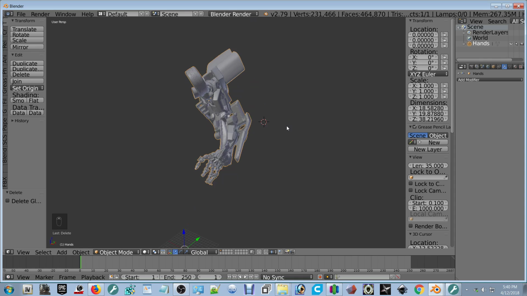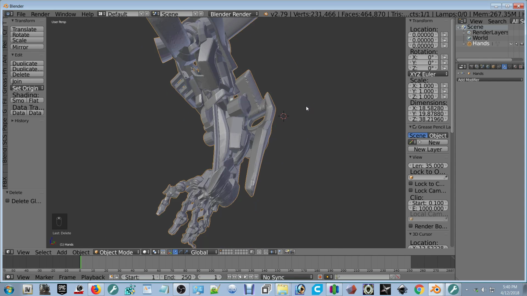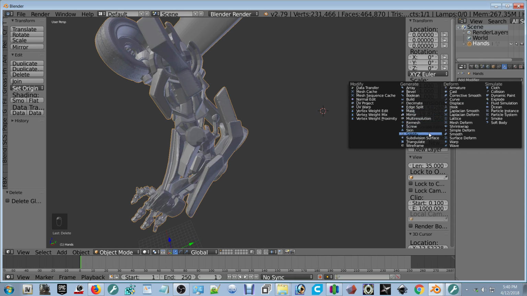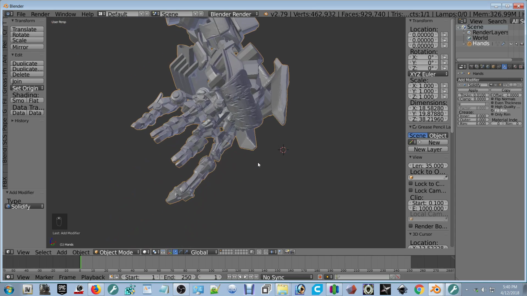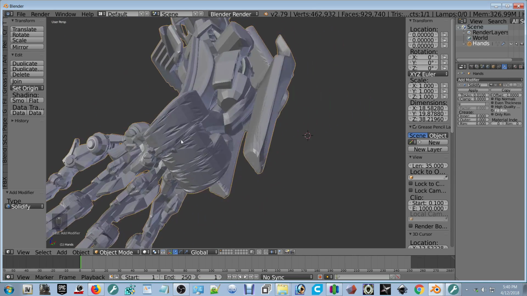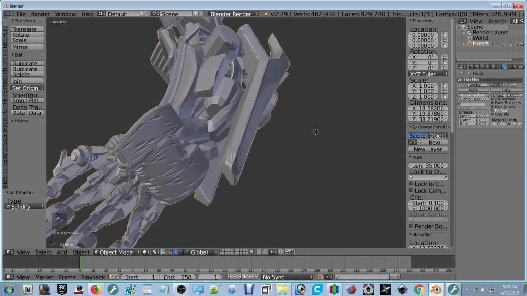I know it is tedious, but that's what you've got to do to make something printable. Same thing, add modifier, solidify. This time I might go right. No, that's disgusting.